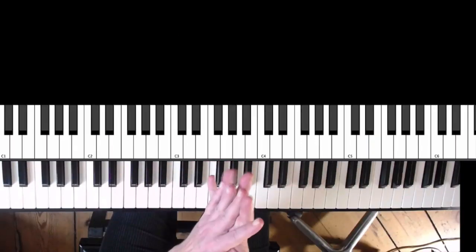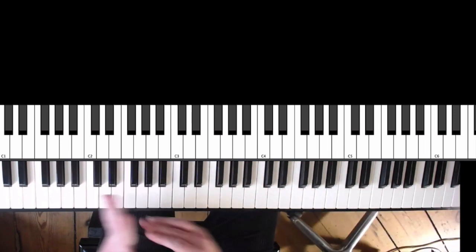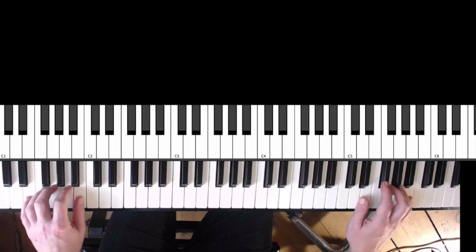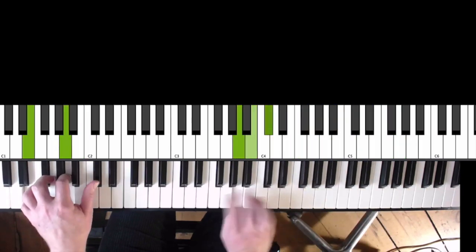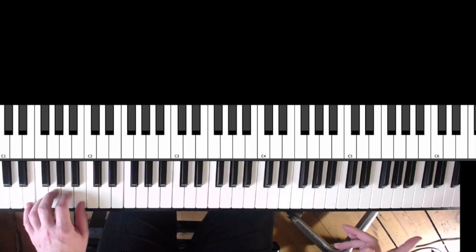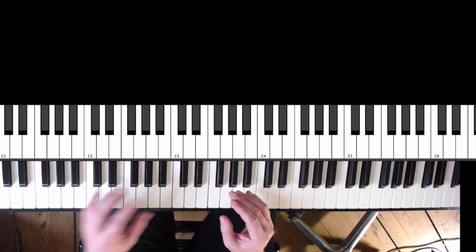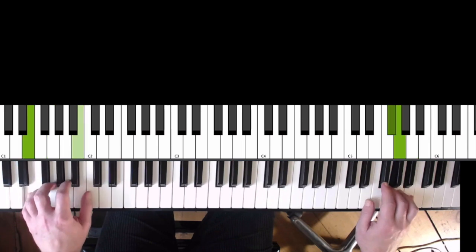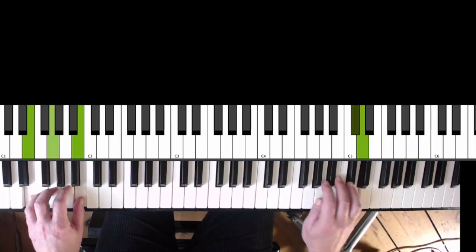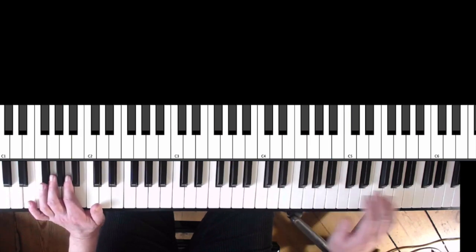Now, of course, what everybody wants in their solo is the rundown. That is, in its original, of course, played. We do it one gear slower for everybody to be able to play it. We do it like this. And once you get good enough, you speed it up to triplets.